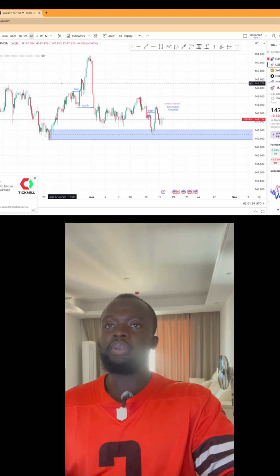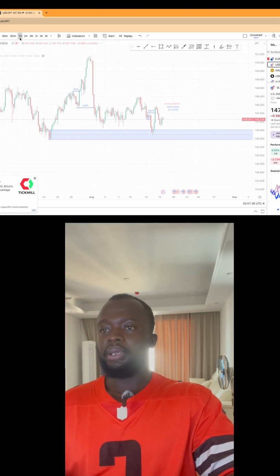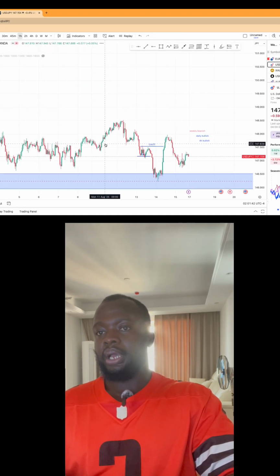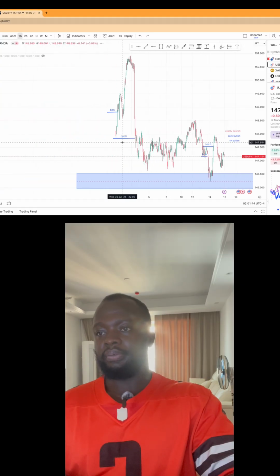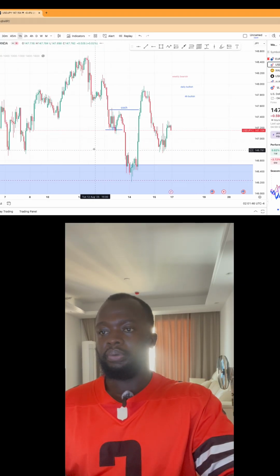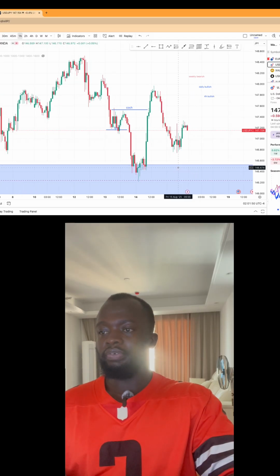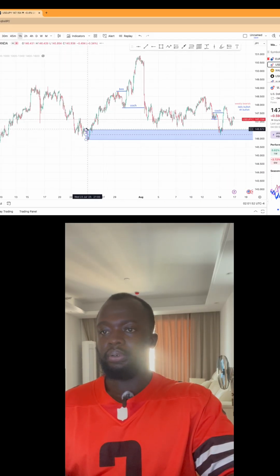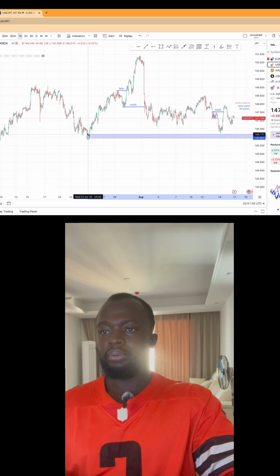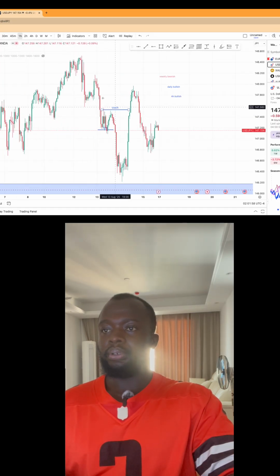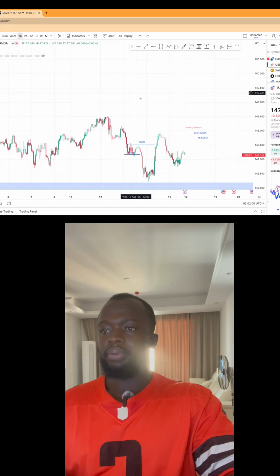So now we head to the 1 hour and we find our zone and get our position for this week. Okay, we head to, let us refine the zone on the 1 hour. Okay, now we look at this place.